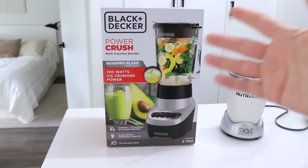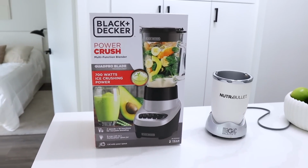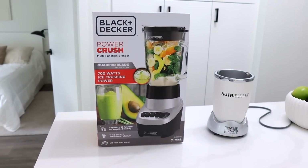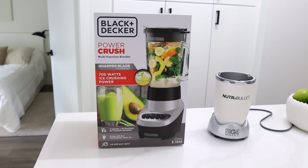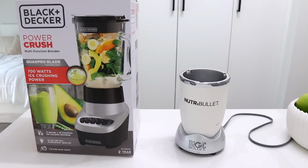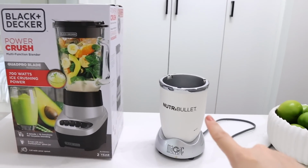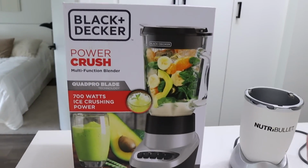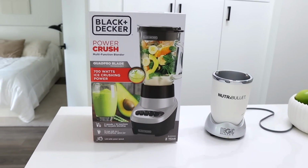And yes, this is not the best blender on the market, but I needed to do the absolute basic things. It was on Amazon for $46.99. I found it for $42. But I just need a bigger blender, because every time I'm making a soup or my sauces, I have to do 3 different trips in this thing. I don't want to have to do that anymore. So I'm super excited to try this out.